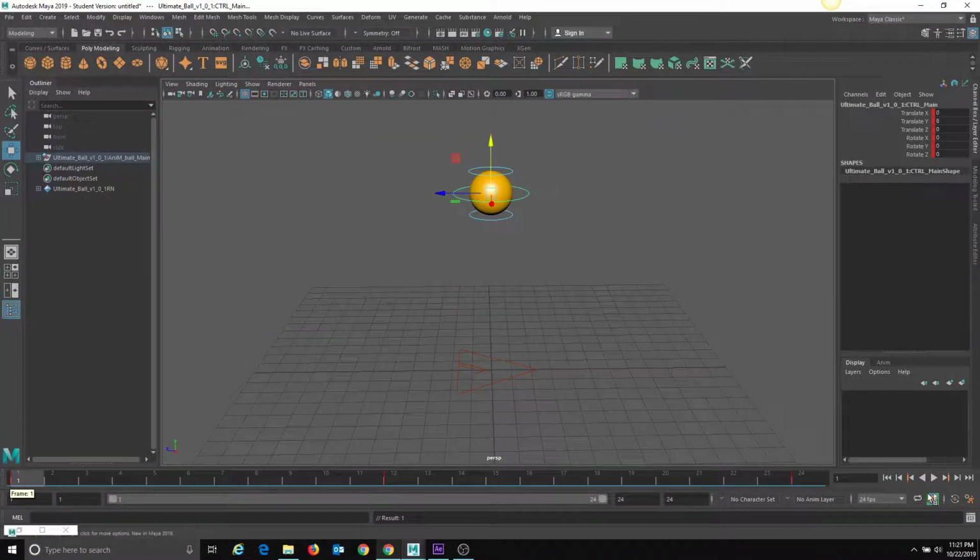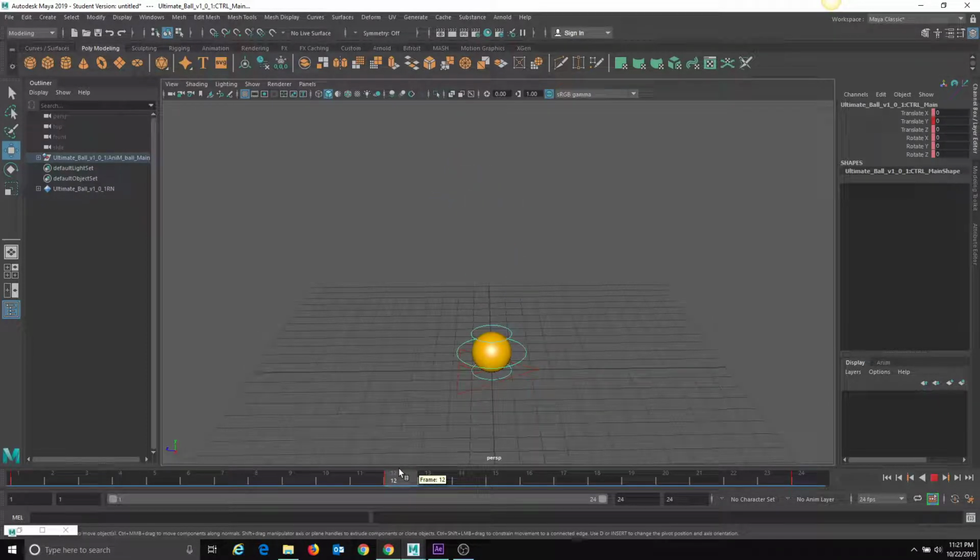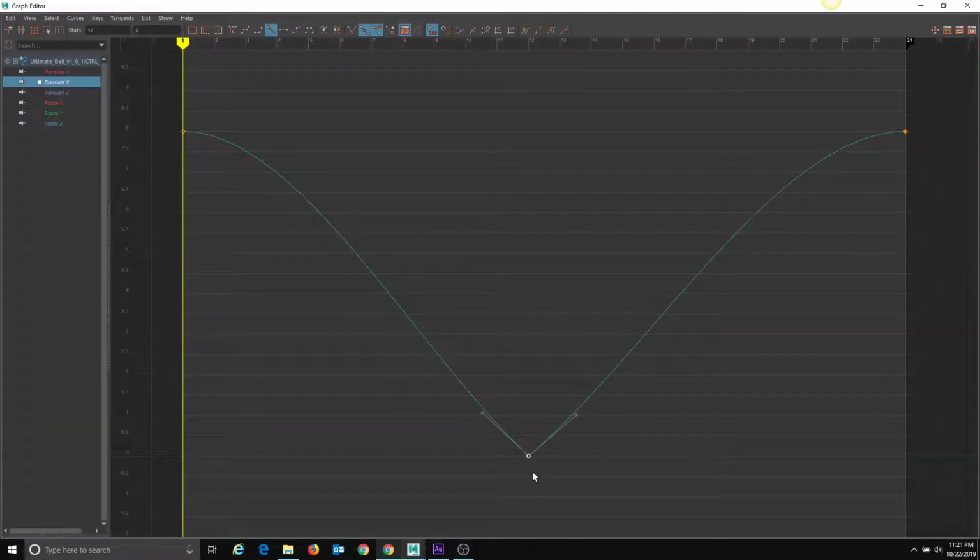And now if we watch the animation, spending more time in the air than it is at the ground. And that is because I've modified the way that the curve is being treated. You might notice there's these little points here, and what those are are tangents. And those tangents here, if I were to left click and drag on that, notice I can modify how those are being treated in the graph editor.